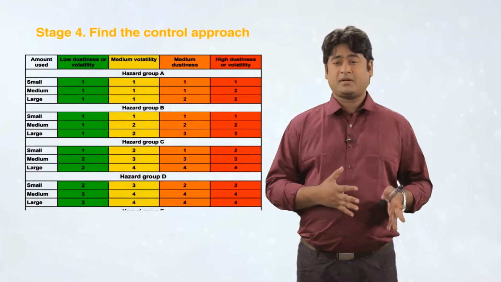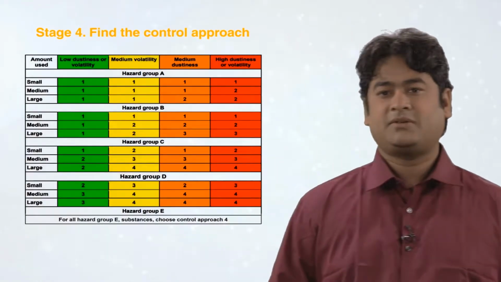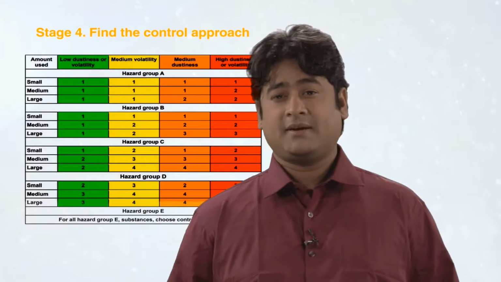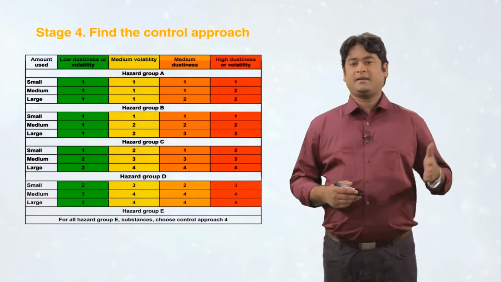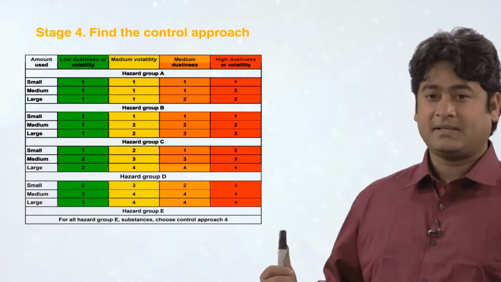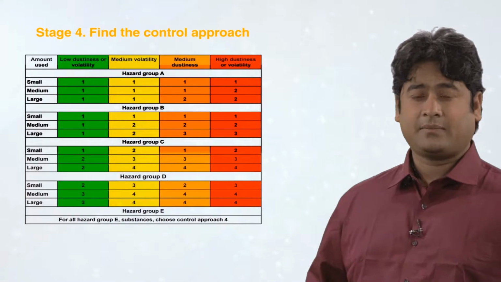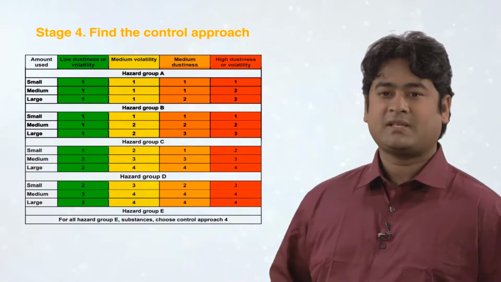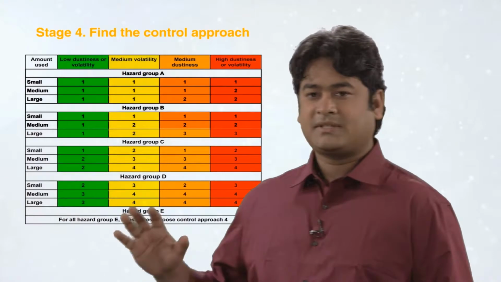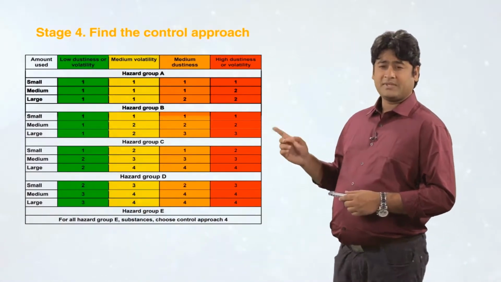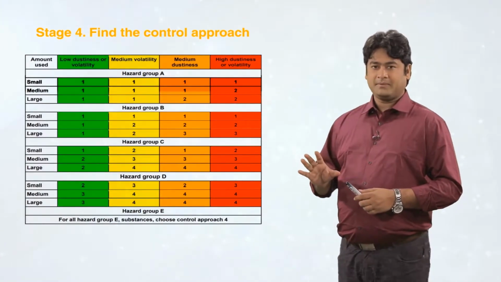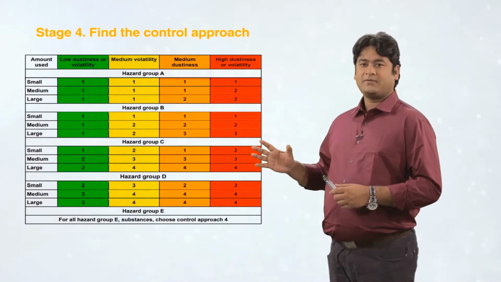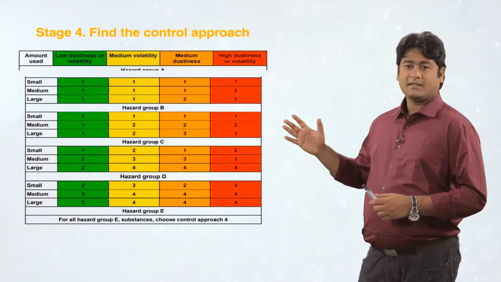Now in stage 4, we have the required information from stage 1, stage 2 and stage 3. In stage 4, we need to identify the appropriate control measures for this particular chemical. To do that, whatever information is required, we have gathered in stage 1, stage 2 and stage 3. In stage 1, we used the hazard group table for the particular chemical. Now we need to transfer this information into stage 4. From this table in stage 4, you see there is a list of groups, the similar groups that are listed in the hazard group table. And it also comes with a few other pieces of information like the dustiness and the volatility.